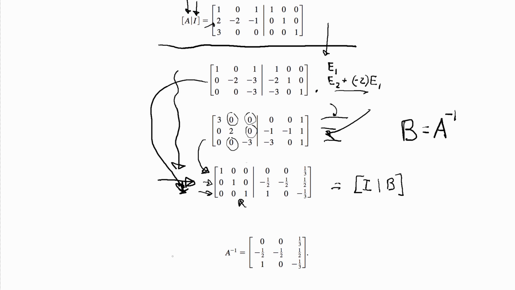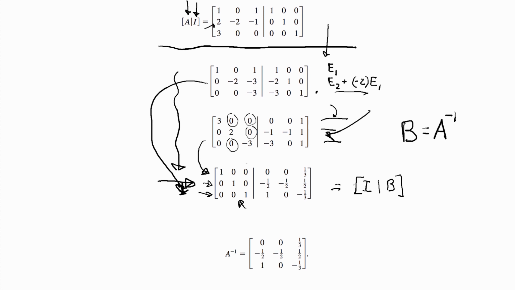Let's just actually check to see that it is the inverse. Well, how do we do that? Let's just do our little multiplication thing. We get 1, 0, 1. Remember how we did our multiplication? Or at least this is how I like to do multiplication. It's being very messy here, but you can see, okay, let's just do it. If I take this one, 1 times 0 plus 2 times 0 plus 3 times 1/3, that really does give me a 1 here. Let's just check this first row.